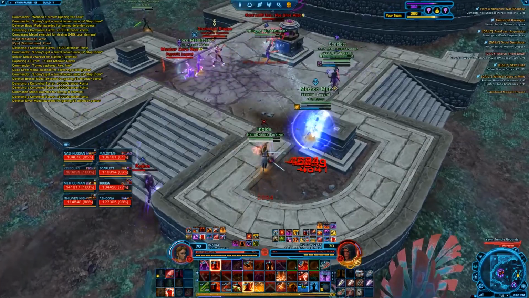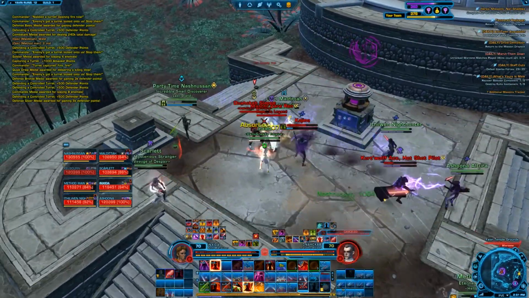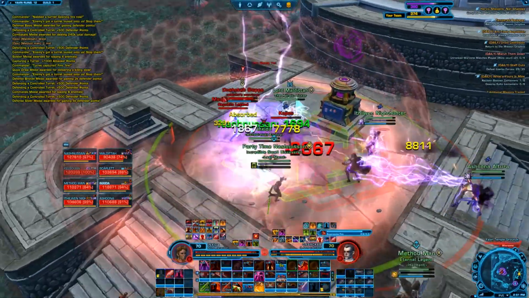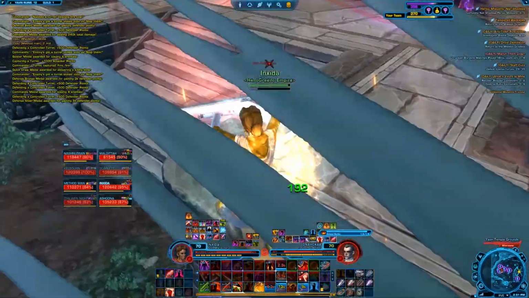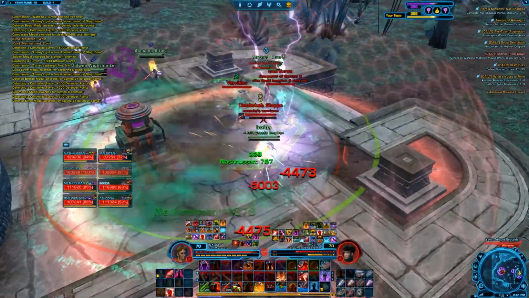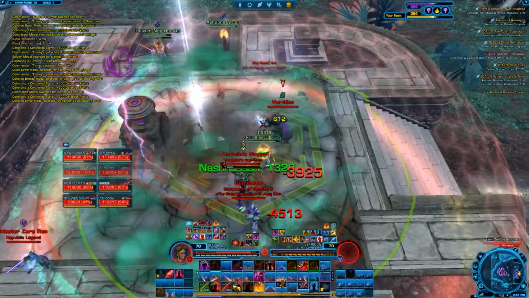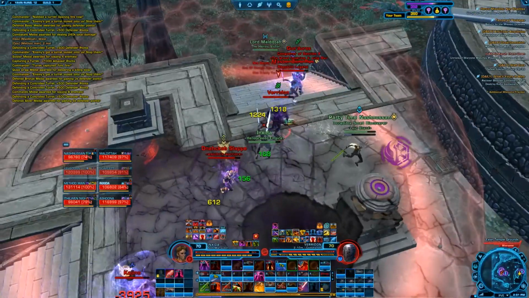So this is where most of my damage comes from in the match. Because, as you can see, those three people are grouped up, and there you go. All I'm doing is, I practically have Smash on cooldown. I'm constantly spreading the dots, and that's where all my DPS comes from. And it puts a huge strain on their healers.